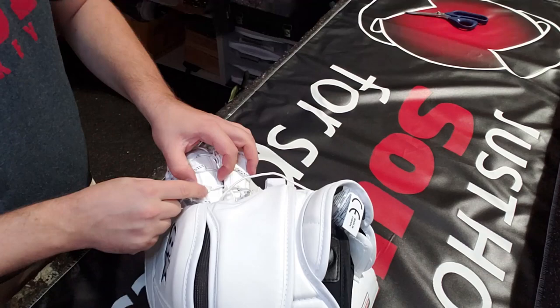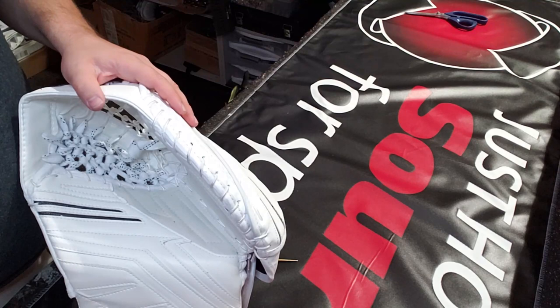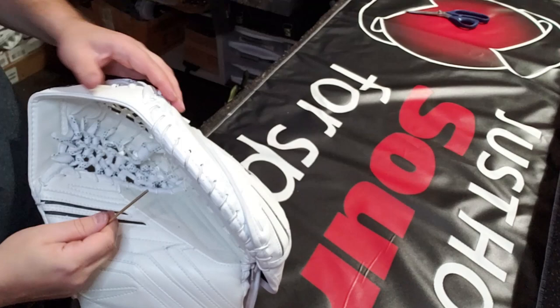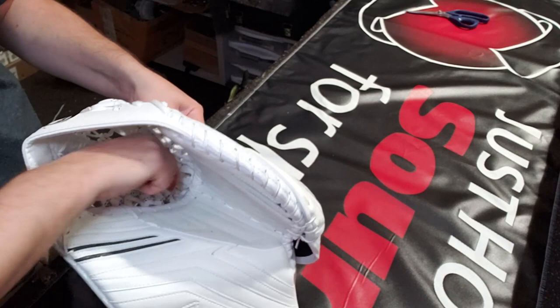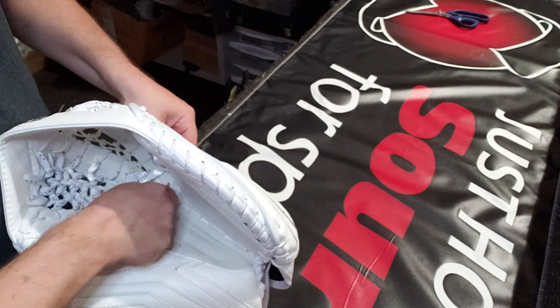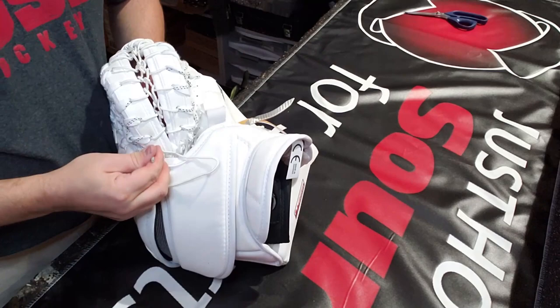And here we go, folks. We're almost done. Where'd that thread needle go? Oh, there it is. Just want to give myself a little bit of extra space for the last one. Pull that through, we're all done.